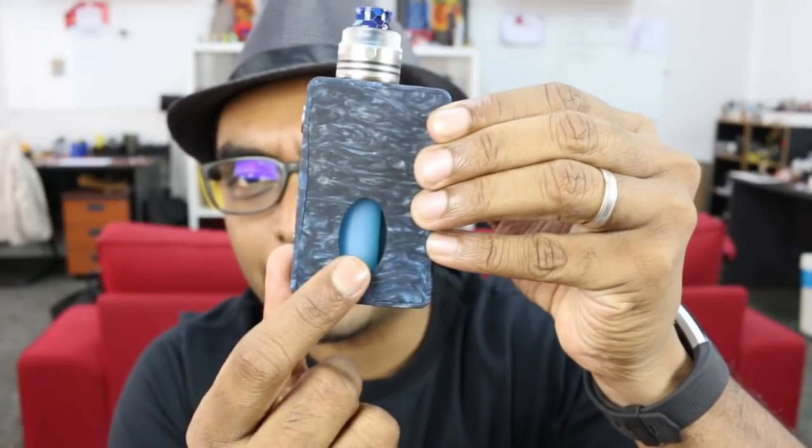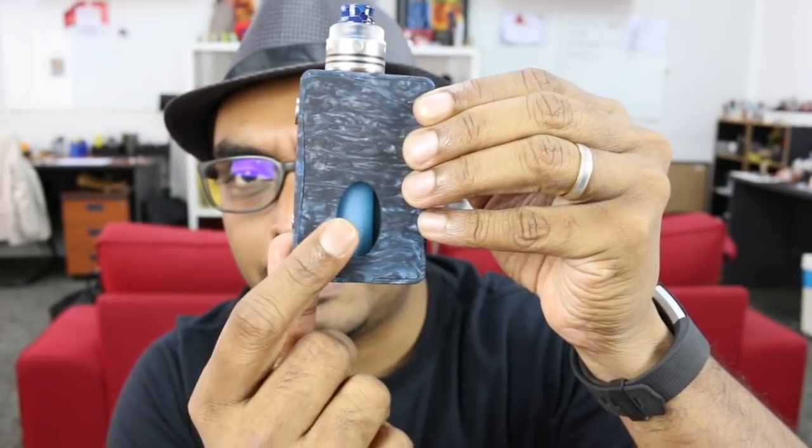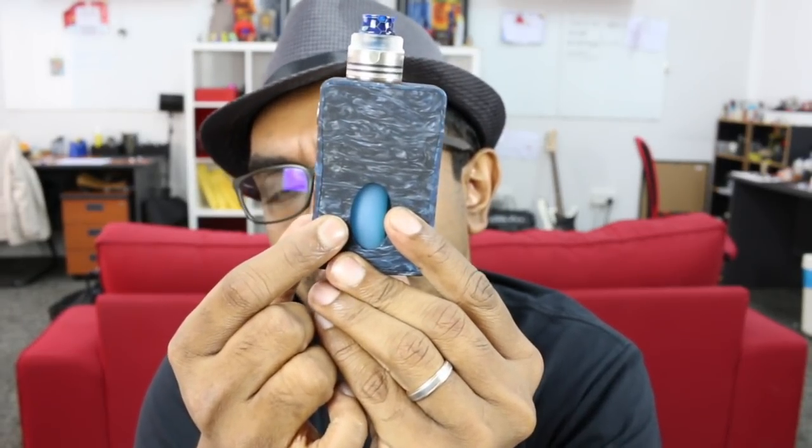Now the other subjective con, I would say, it feels like the Squonk hole isn't quite where it's supposed to be. You know what I mean? It's like it should be directly on top of the bottle, or maybe it actually works better this way. I don't know, but it feels like the Squonk hole should be a little bit more to this side. It doesn't make any difference in terms of the usability, in terms of using it, in terms of performance. It doesn't make any difference. Just one of those nitty gritty things.